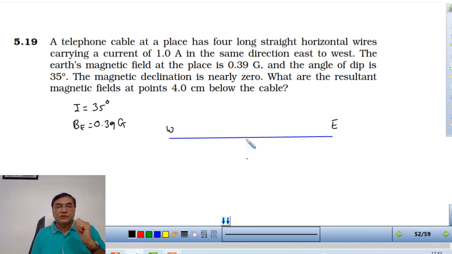I go down. So current is flowing in which direction? East to west. So if you take thumb this direction, the field will be in outward direction. And here it is inward direction. And earth magnetic field is also going inside, towards north, and in the back part. So inside means both will be adding. But there is a declination.